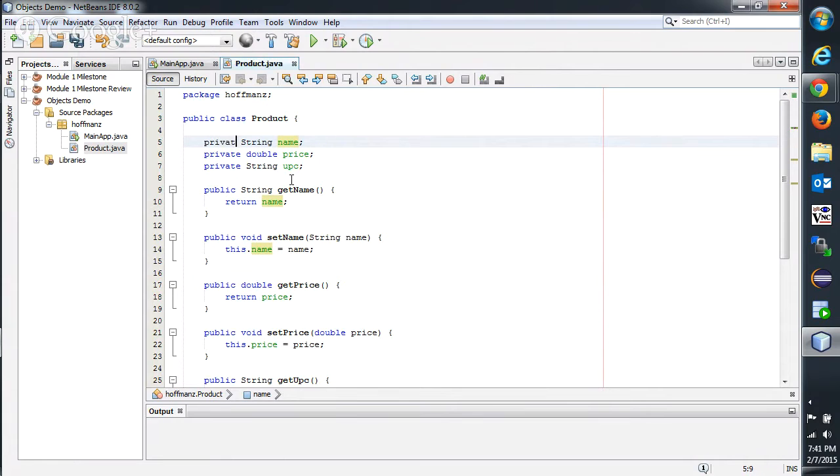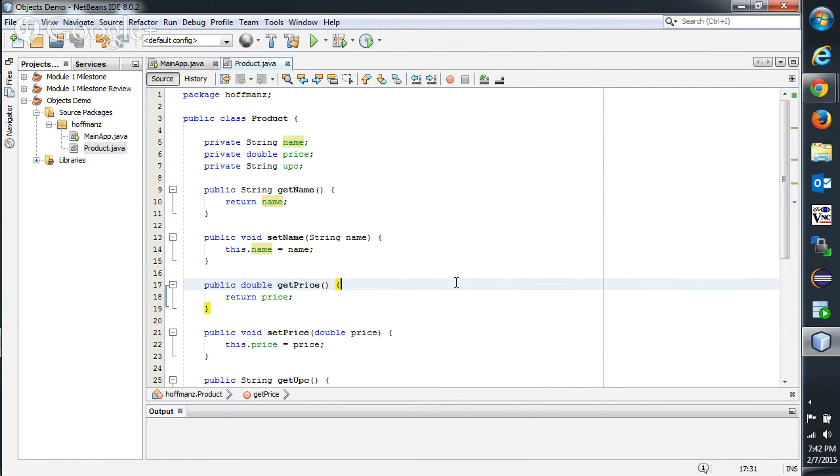I guess the best way to demonstrate why this is important, this is often referred to as the principle of encapsulation, which states essentially that the only entity in the world that knows best how an object works is that object itself. So these products need to be aware of their data. They need to have complete control over their data.